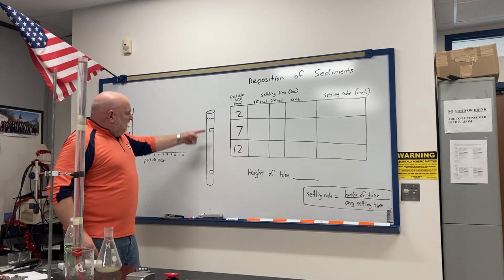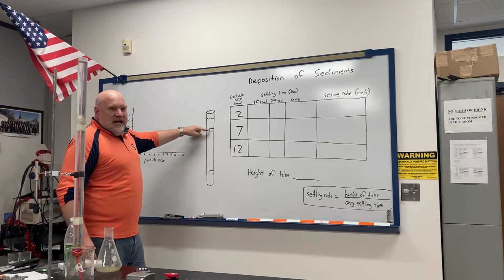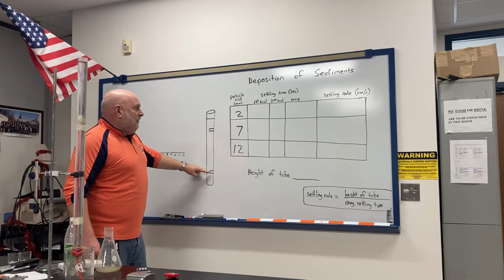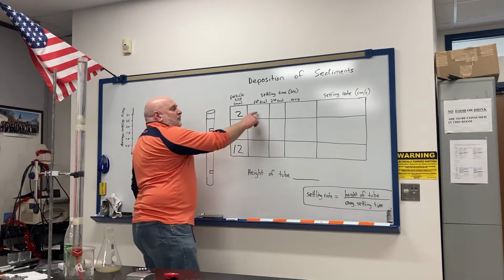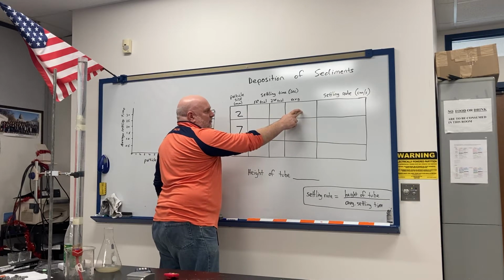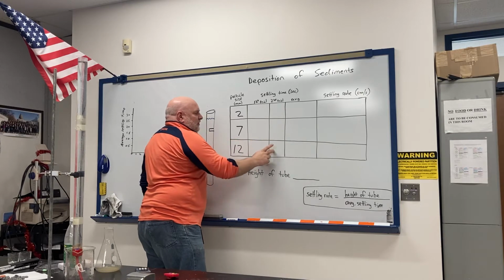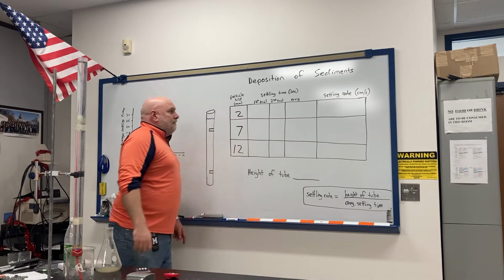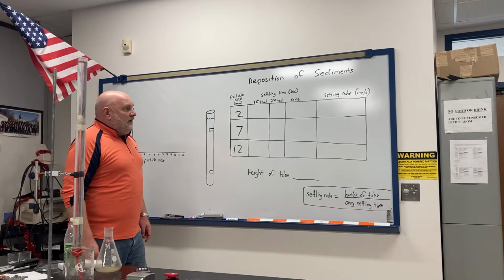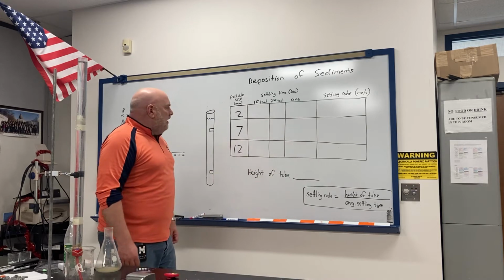All right. So with the tube, you're going to drop the particle in there. You're going to start timing when it passes this first piece of tape. You're going to stop timing when it hits the second piece of tape. Now we're going to drop 2 of the 2 millimeter ones and figure out the average time for them, 2 of the medium ones and find the average, and then 2 of the big ones and find the average. And then from that, we're going to calculate the rate at which those particles are falling down.